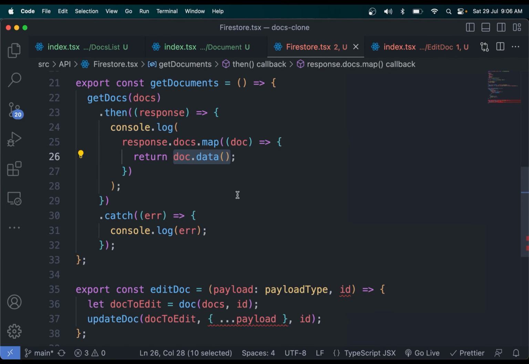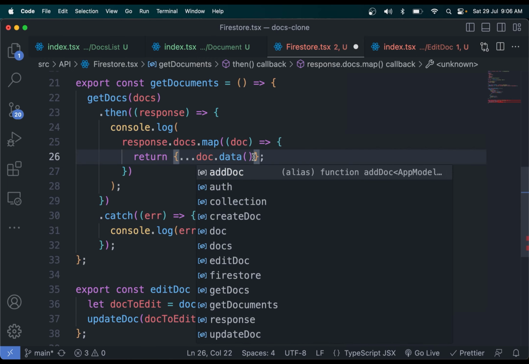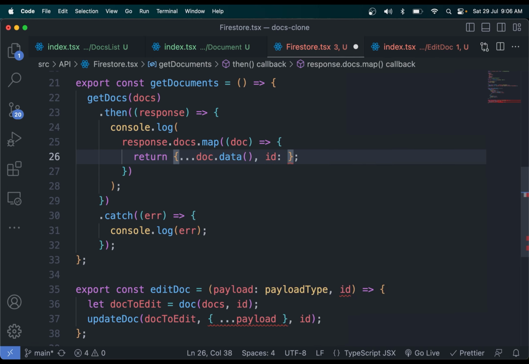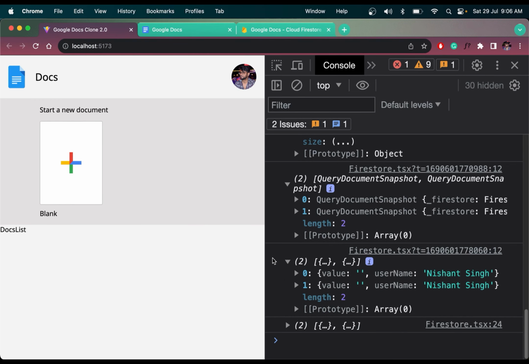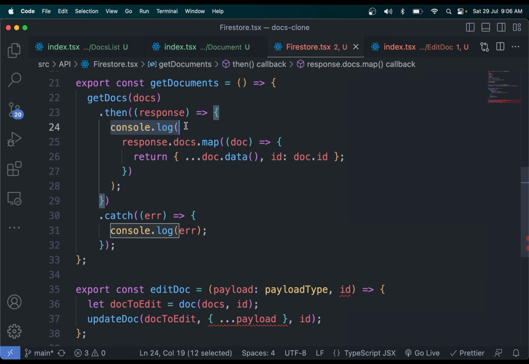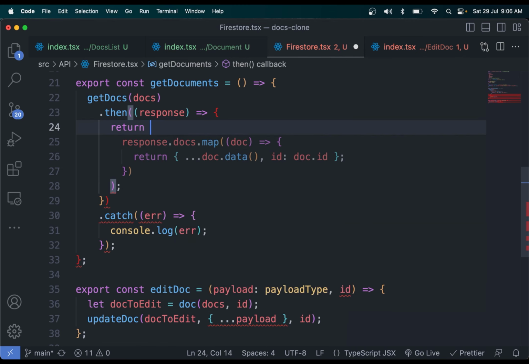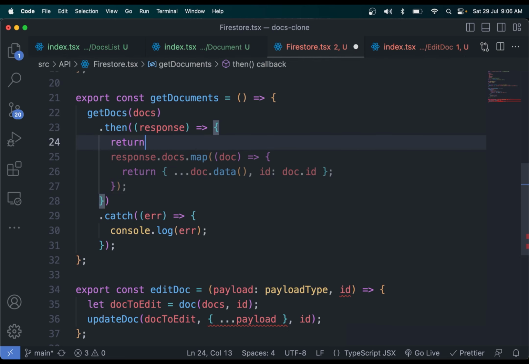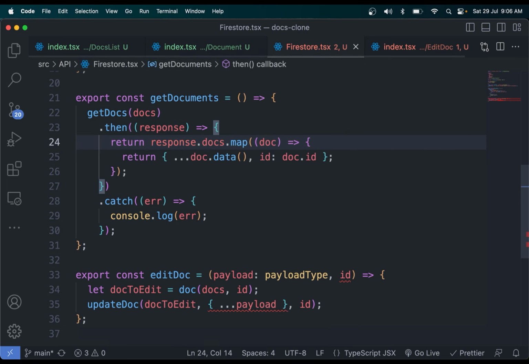So we are having this editDoc function. It is taking the ID, so we need to have the ID as well that we can pass to edit this. So wrap this in an object and destructure it. Then have one more property called ID, which will be doc.id, like this. Now we have to return this, so we can just return this response to the function. The thing is we don't need a semicolon here, and just don't have spaces or enter in between. Now this will work just fine.